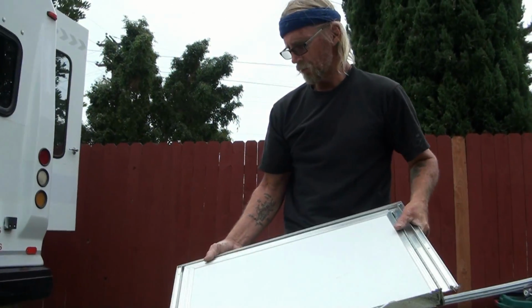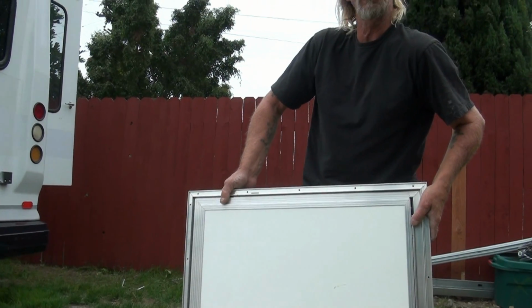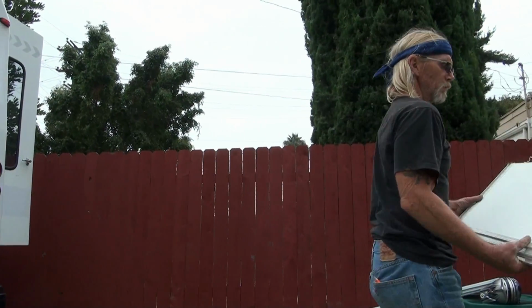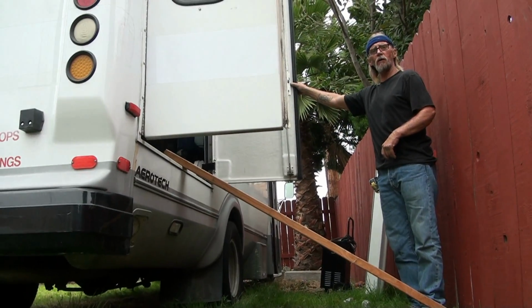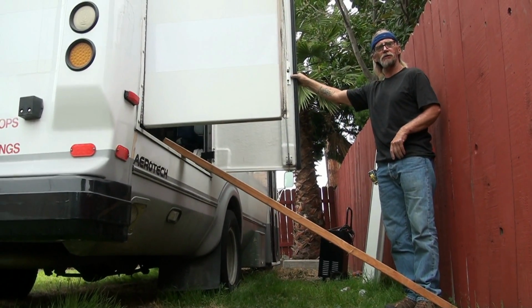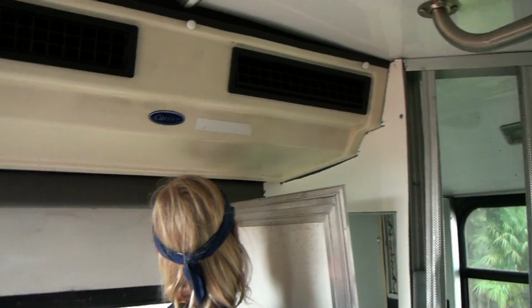Look at this. Now that I think about it, we could use this as a cabinet door later on when we're putting up the storage space. Perfect. Let me go store this. All right, here we go. We're going in, so all aboard. The way I'm getting in here, I wouldn't suggest it to you, because this is the unsafe way. Or it could break.